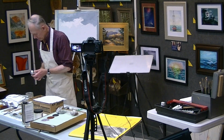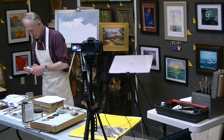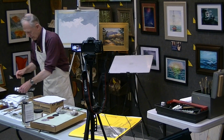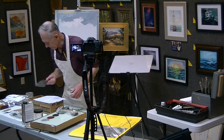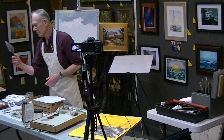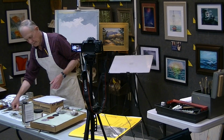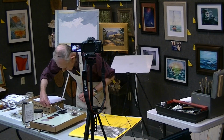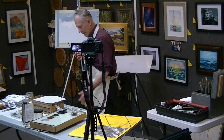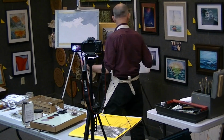So, I think what I'll do is put this on here for now. I like my big knife. Anyway, we'll use that. Okay, well, here, let's take a little bit of this black. I just got to remember where I'm putting stuff.